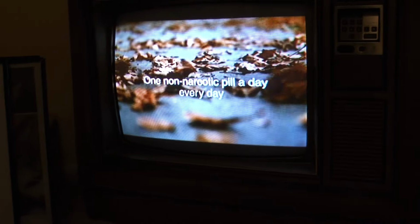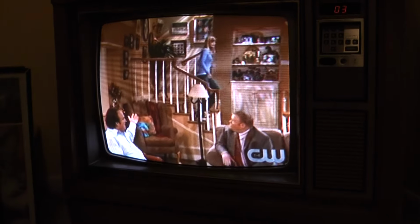And the thing is, if you were to play these channels on a high-def TV, you might as well forget it. It looks like absolute garbage. So it definitely looks far better on this. This TV has a fantastic picture.